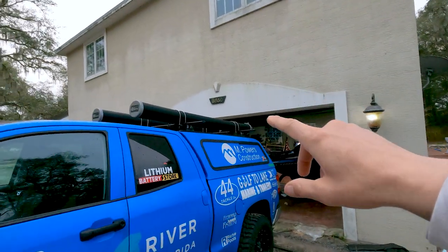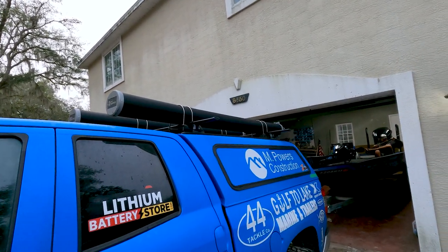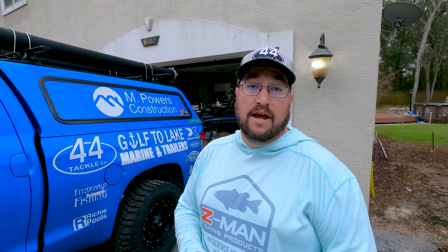I see you have rod tubes on the back, on the top. I have always thought about these — are they functional? Are they worth it? Do you use them? Yeah, absolutely. I bring extra rods because you never know what can happen, so I bring extra actions of my most popular actions. It'll store up to an eight foot rod. I always have extras in case you go two or three weeks out on the road — you don't have time to always swing by a store. I'll carry extra rods in case I step on one or whatever could happen.